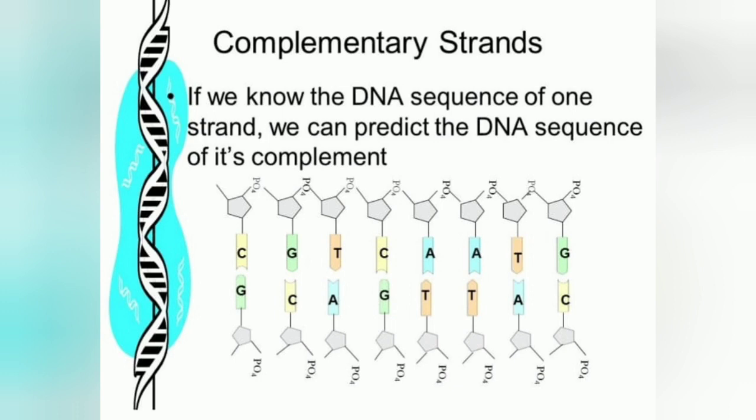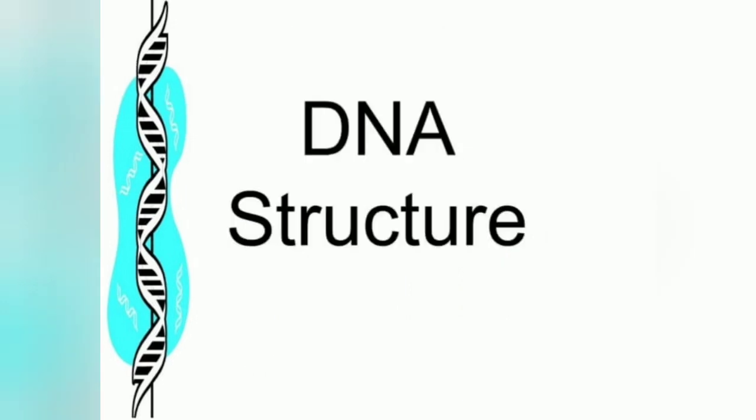So student, from this video we can learn about the structure of DNA, and the DNA structure contains three important parts, which are nitrogenous base, number two is sugar, which is called deoxyribose, and number three is phosphate. In the other video we will discuss the types of DNA and the function of DNA.